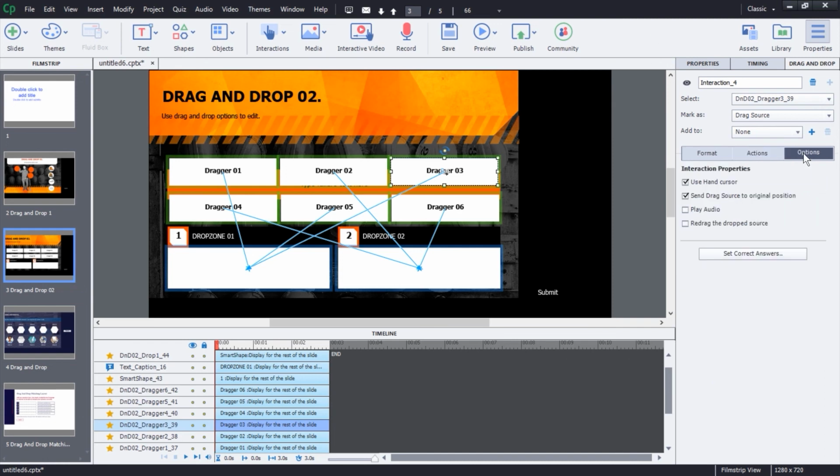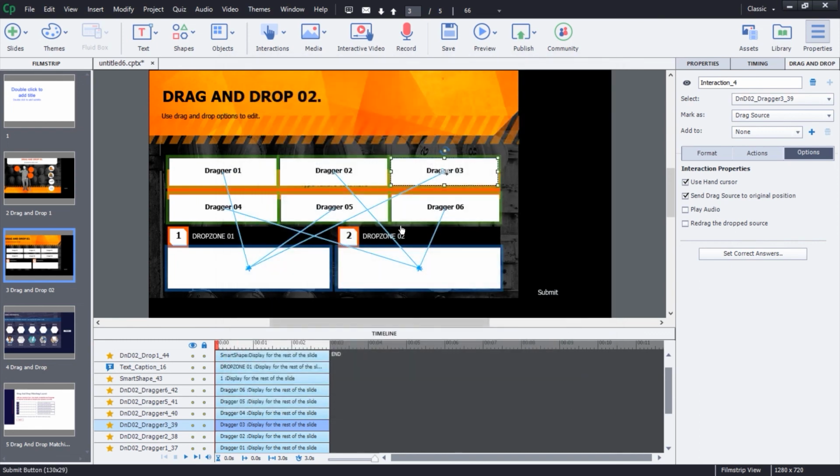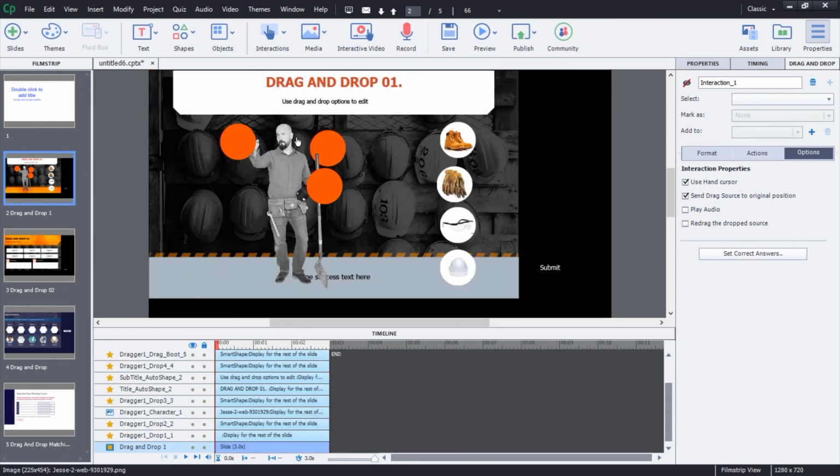Okay, so if we go over here to options, take a look, you can see here's this set correct answers, and then you'll be able to see, is this even right? The way that they're doing it, you can actually make these changes here, right? So let me go ahead and back out of this for a second. I'm going to come over to here, and I want you to notice here's this one called drag boot, and then it's kind of hiding down below.